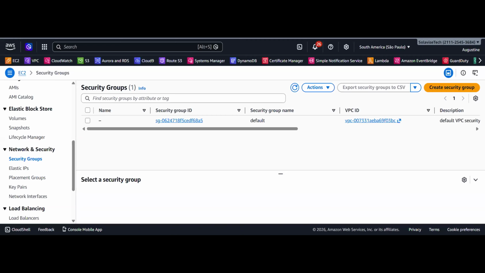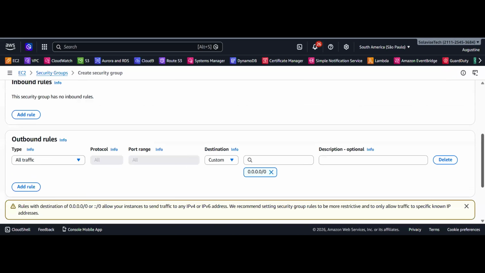And the presentation layer security group, remember, it's supposed to be open to everybody in the internet. So we are supposed to open port 80 to everyone in the internet. So that's the first thing.